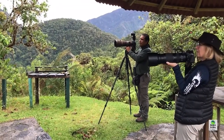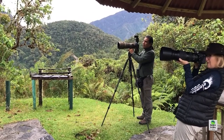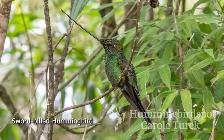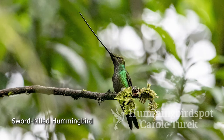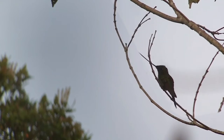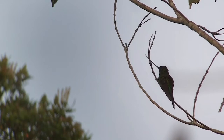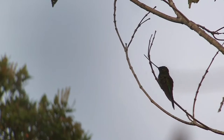There are lots of hummingbirds here, and this is the first place I was ever so excited to see the sword-billed hummingbird. The sword-billed hummingbird is an impossible-looking bird — it's the only bird in the world that has a beak longer than the rest of its body. When you watch it just sitting on a branch, it holds its head up because the bill is so heavy that it can't hold its head down and be comfortable like other hummingbirds.